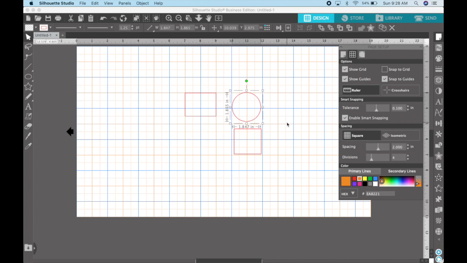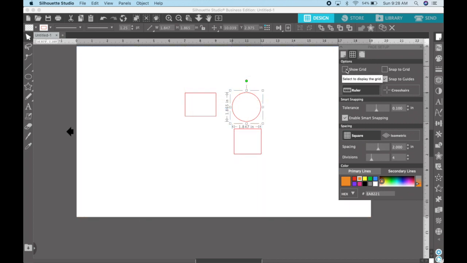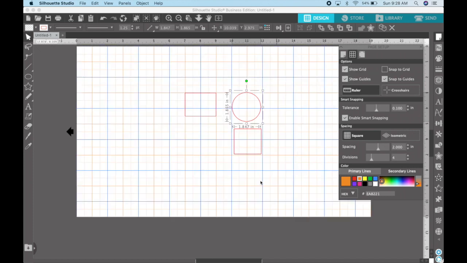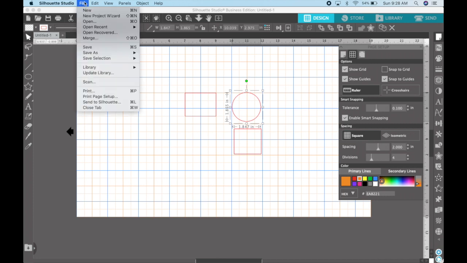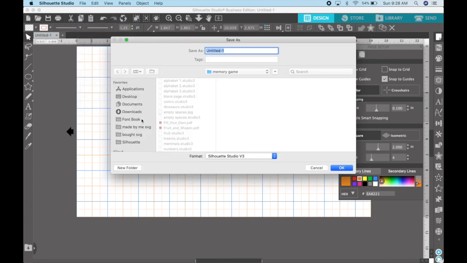Once you're done, and again, you can turn the grid off altogether and not see it, but I'm going to export this as an SVG, and I'm going to open it in Inkscape just so you can see how other programs are going to see what you've done. So I'm going to save this, save to hard drive, and save as shapes, and make sure you change that format to SVG. That's what you're going to need to upload into Glowforge with.